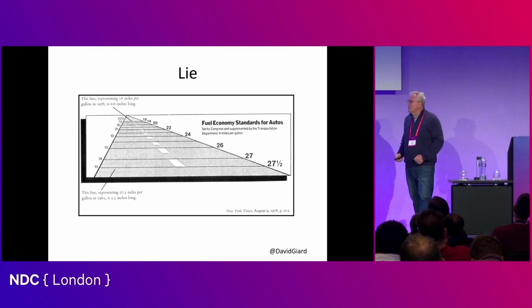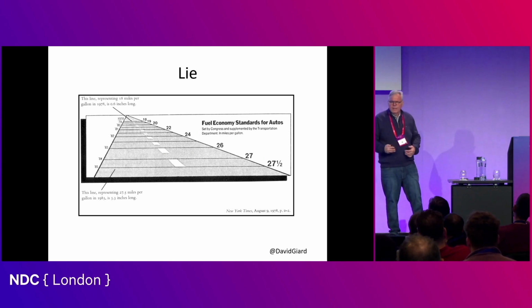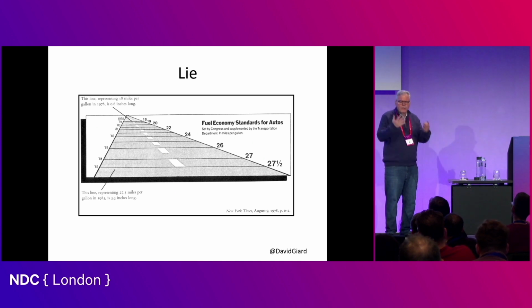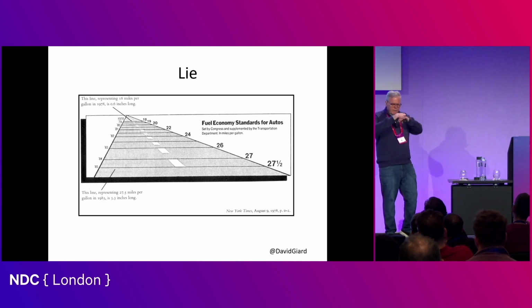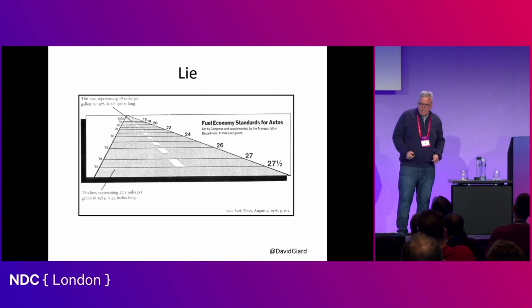And the United States government said, you know what, we need to start manufacturing and selling more fuel-efficient cars. They said to the auto companies, we're going to mandate that you sell more fuel-efficient cars. And what I mean by mandate is they said, okay, here's the target number. Add up all the mileage of all the cars you sell, divide it by the number of cars, and the miles per gallon had better be this number. And if it's not that number, there will be financial penalties. It's a pretty serious thing.